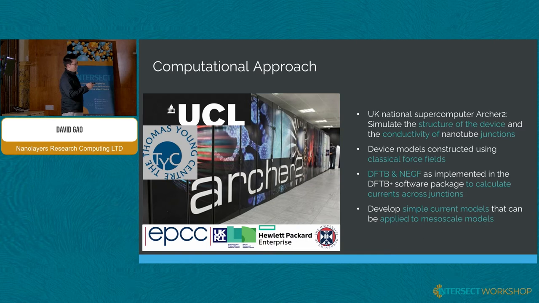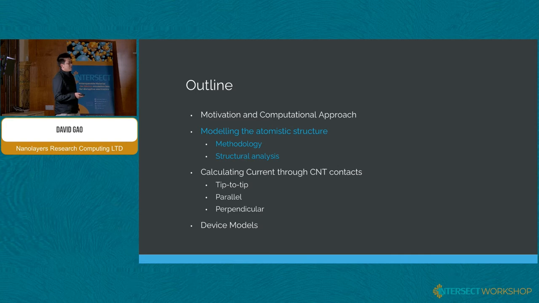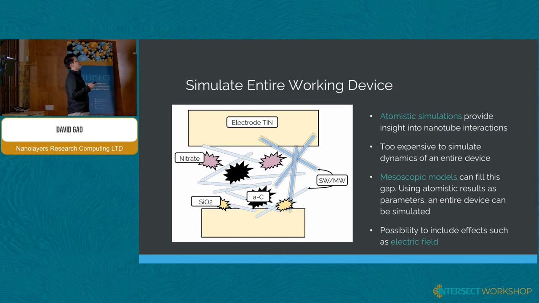Right, so the first challenge then, we need to model our atomistic structure, because all we know right now is that there's a 20 nanometer-ish thick film of carbon nanotubes, and you can kind of propose all sorts of different connection schemes and mechanisms you think are happening, but we don't have very much information there. And in order to look at this and to build this minimum viable device model that includes the nanotubes at first, but none of these extra defects, impurities, or complexities, is to simulate the dynamics of the entire device.